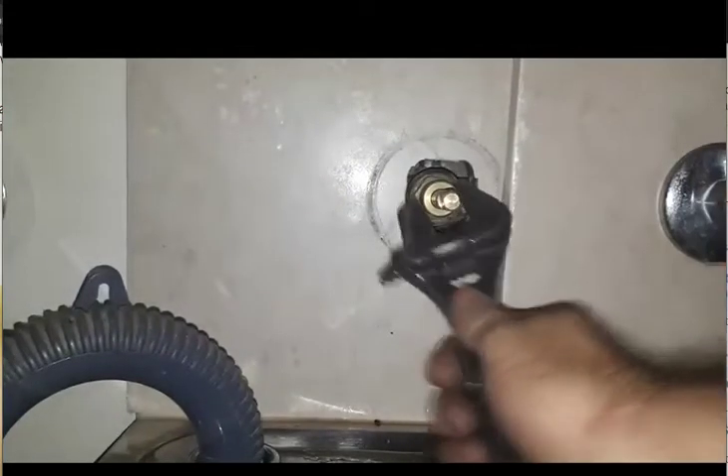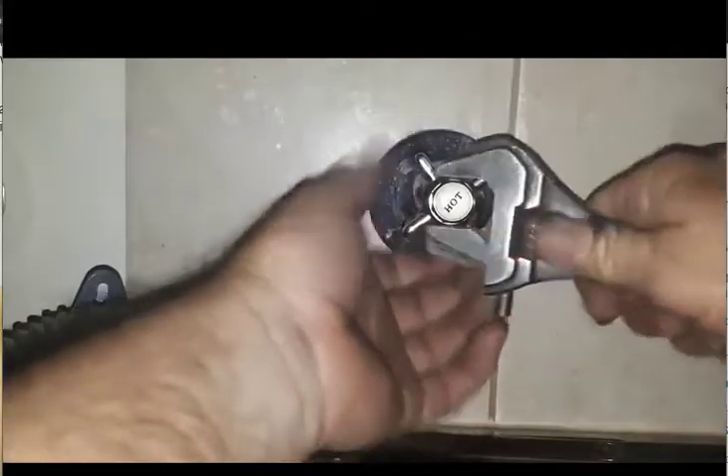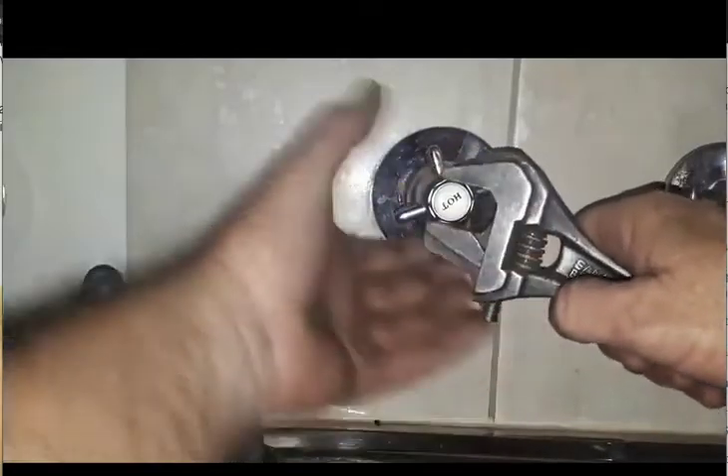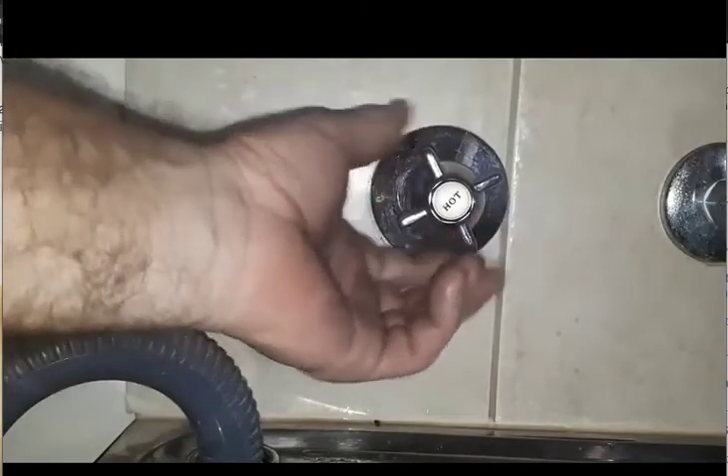Put your spindle back in. You don't need to be up that tight. Stick the spindle back in, give it a nip up. Shove your flange on and your spring if you've got it on your wall assembly — it depends what sort of tapware you have, as every tapware is different. Get your nut on properly, screw it up, and tighten up the nut.